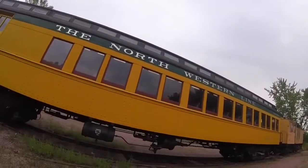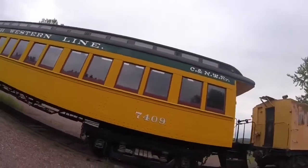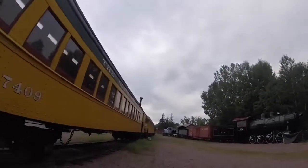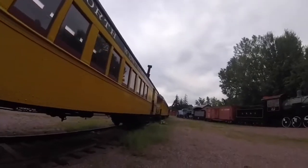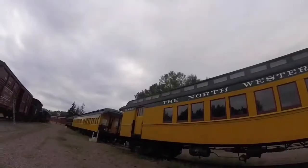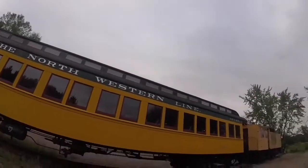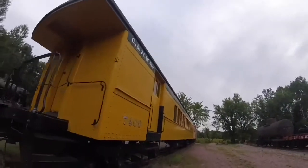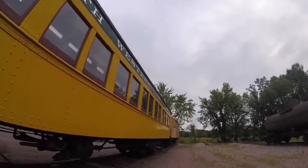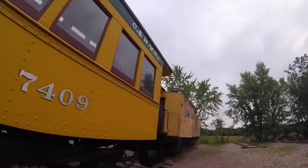Then in 1990 it was deemed surplus and put up for sale, and early that year was sold to the Mid-Continent Railway Museum in North Freedom, Wisconsin, and also it can even be seen on the passenger train and people riding on board it while visiting the museum. Also, Chicago and Northwestern 7409 is one of two surviving Chicago and Northwestern steel combine cars left in the world today, and 7411 is at the National Railroad Museum in Green Bay, Wisconsin, and 7409 is preserved at the Mid-Continent Railway Museum in North Freedom, Wisconsin, where it is today.